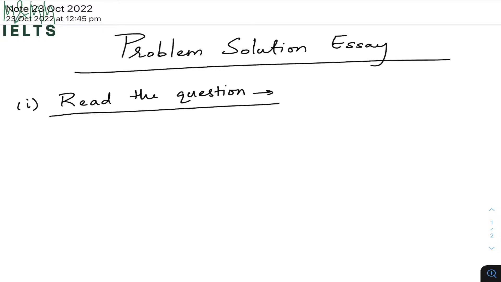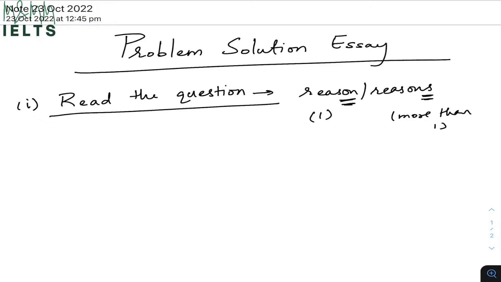The first thing you have to do is read the question very carefully. You have to pay attention to words like 'reason' or 'reasons.' If it says 'reason,' they're asking for one reason, but if it says 'reasons,' they're asking for more than one. Similarly, 'discuss the issue' means one idea, while 'discuss the issues' means multiple. If you discuss only one issue when multiple are required, that's where you lose a lot of marks and cannot expect a full band score.